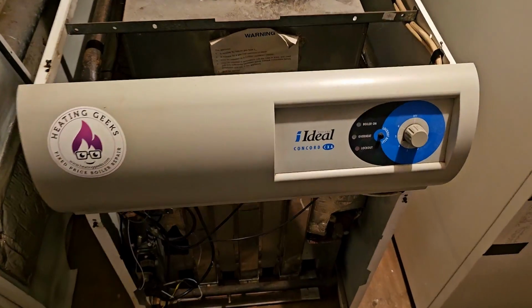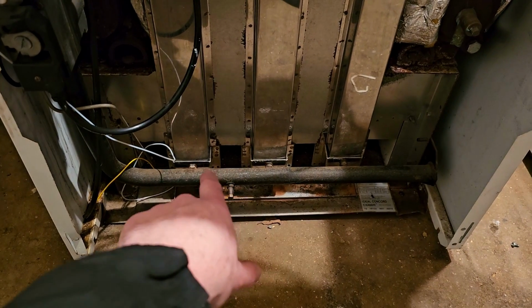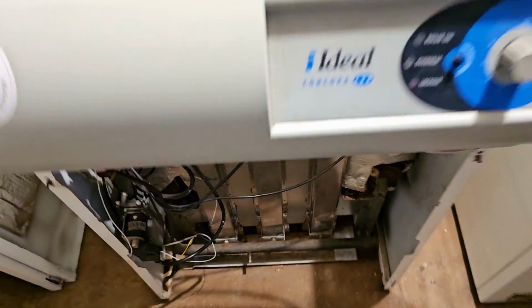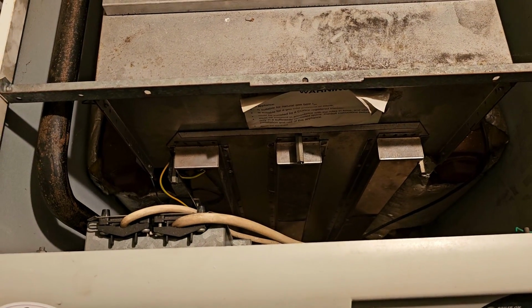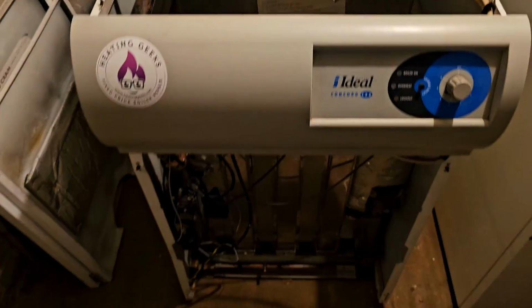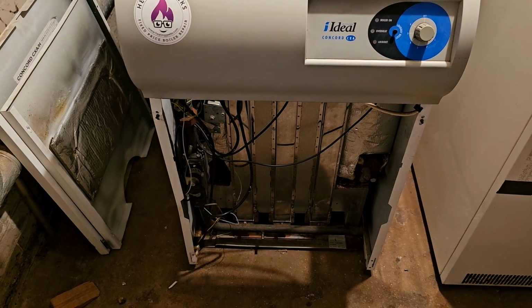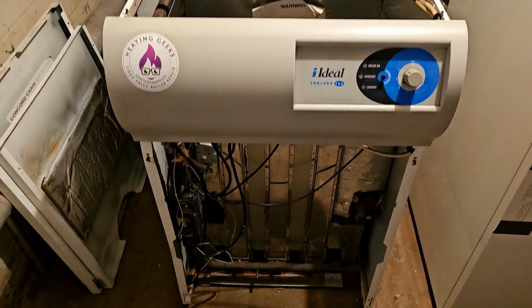I'm just going to point something out that's a bit unusual about these boilers. These funny little tubes here on the front, which go to above the heat exchanger, come down and bring primary air onto the injectors. So that's fumes effectively being pulled down there as primary air from up here. I'll show you that when it comes out. Now I don't know this, but my assumption is that it's to help reduce NOx, because that's effectively what an EGR valve does, I believe, in a car or van. It pulls the fumes from the exhaust and adds it to the intake to reduce the flame temperature, which reduces NOx, and it does that because there's less oxygen in it, I believe. Not 100% sure, but it's something like that. That's what I think they're there for. Maybe someone who knows can comment and let us know.